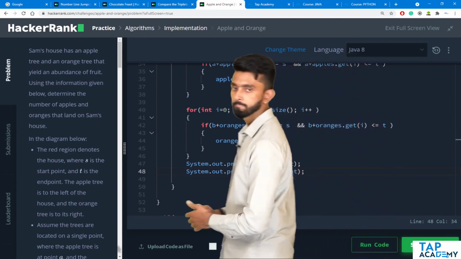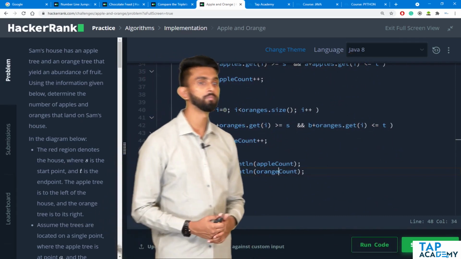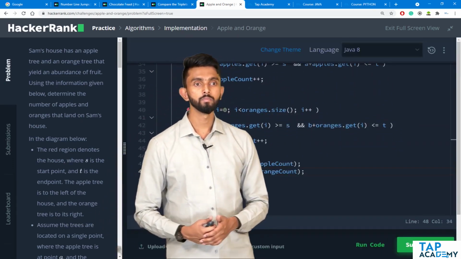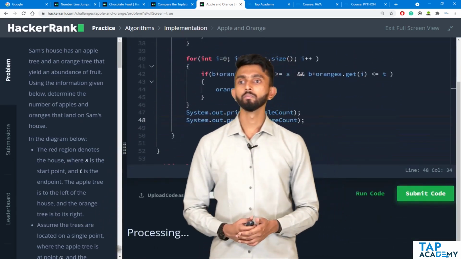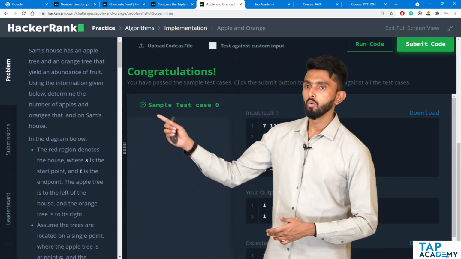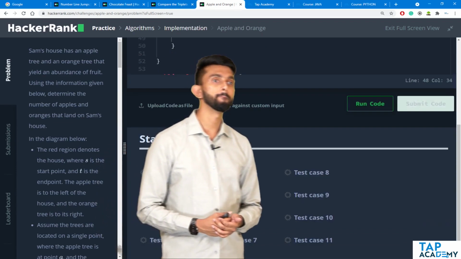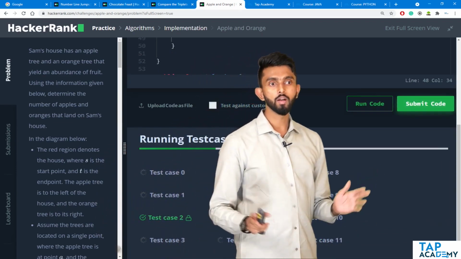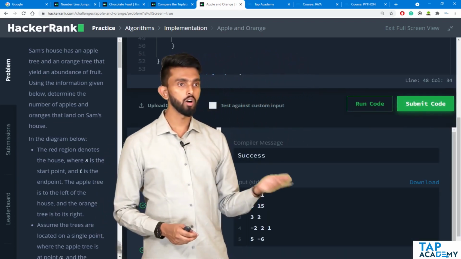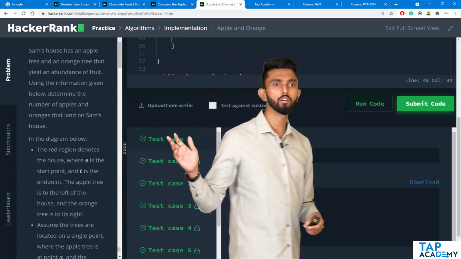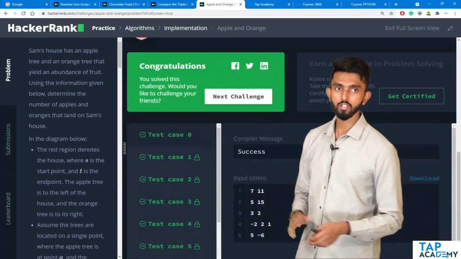That's it. Let's run the code. One test case passed, congratulations. Submit the code. It's passing all 12 test cases. Congratulations. Great.